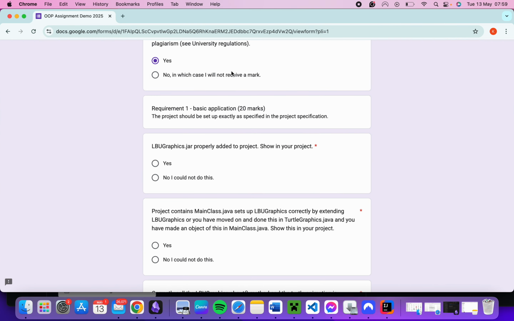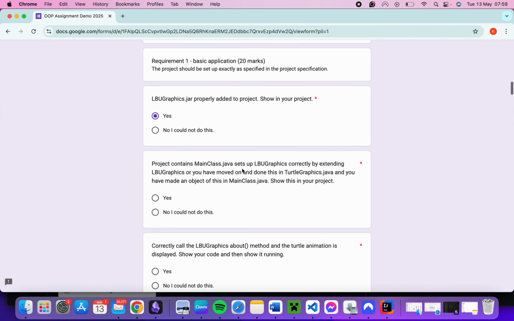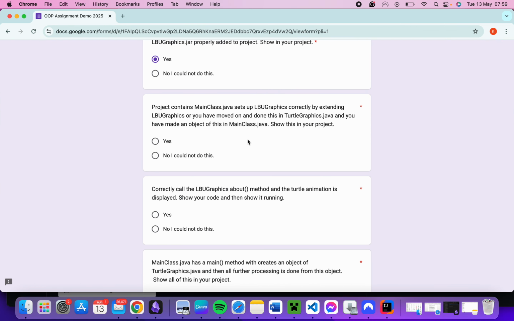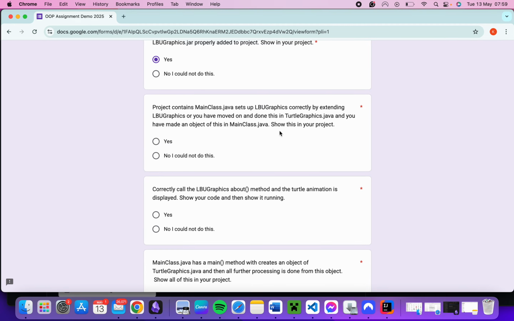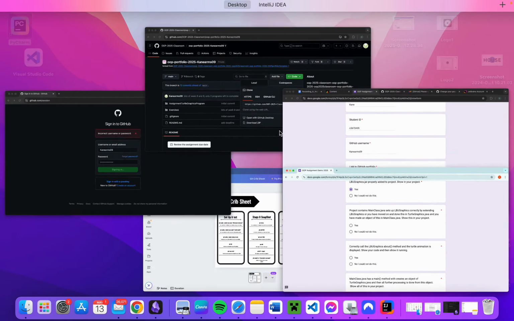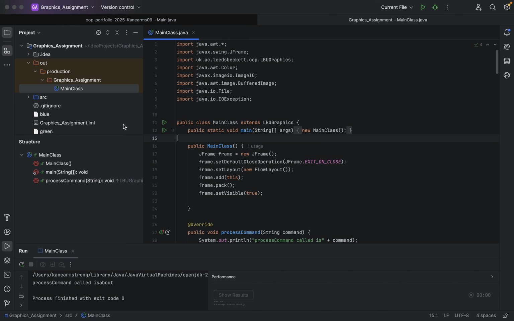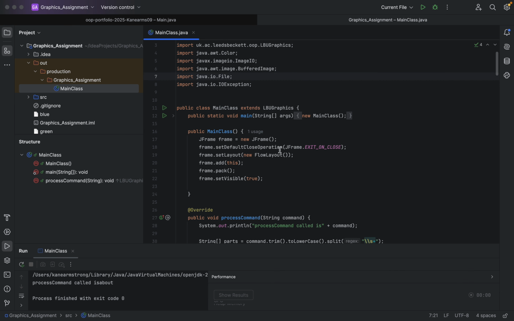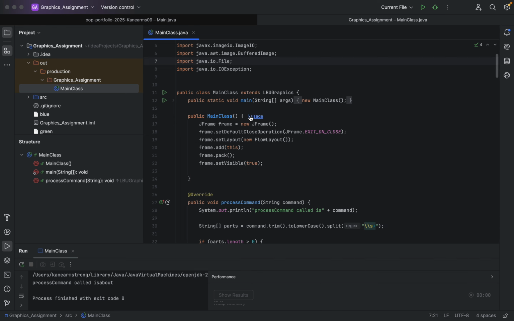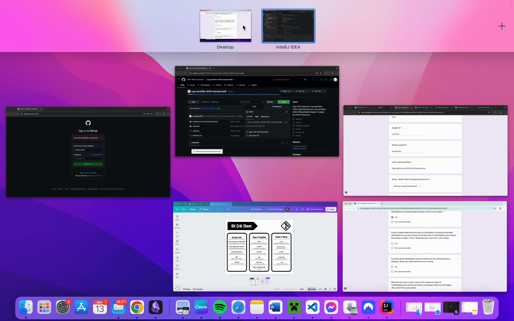So we can tick that. It contains a Java class, it says so. Once again, the main class here extends the LBE graphics library.